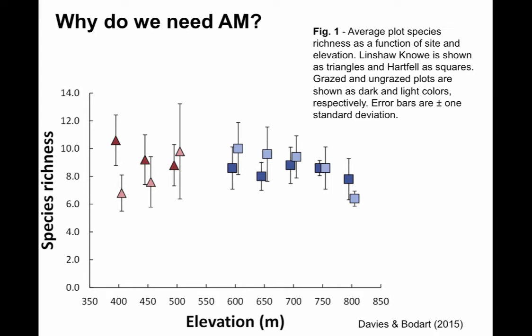And we see there is an interesting influence of elevation on richness across this gradient and across these sites. For the plots that are grazed, or in dark color, it is pretty clear that richness declines with elevation. While for the ungrazed plots, there is a humpback relationship with the highest plant richness at the middle elevations. Ungrazed plots at low elevations have low numbers of species, as do the ungrazed plots at higher elevations.